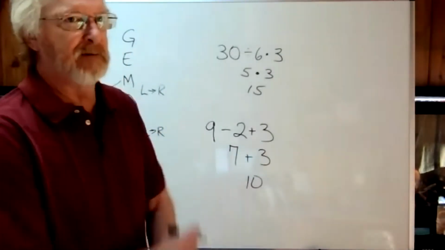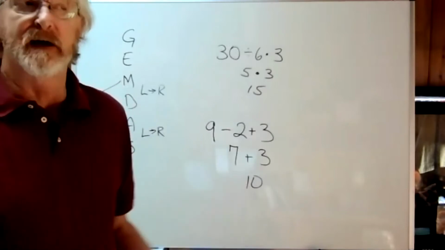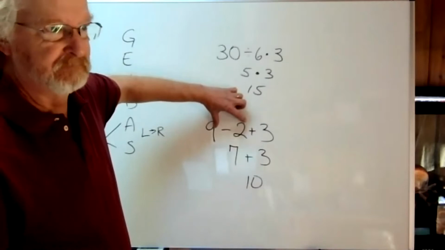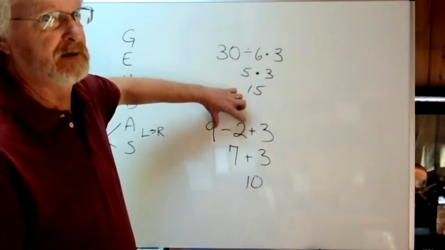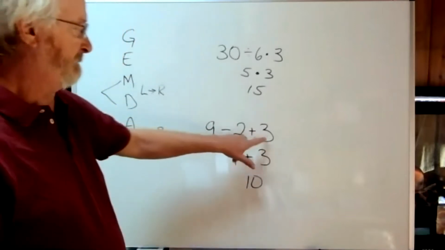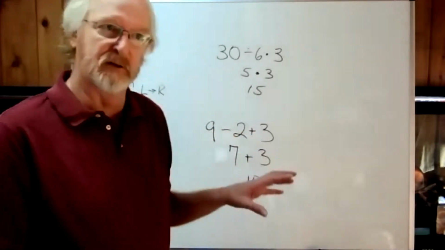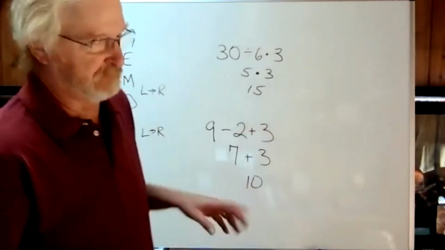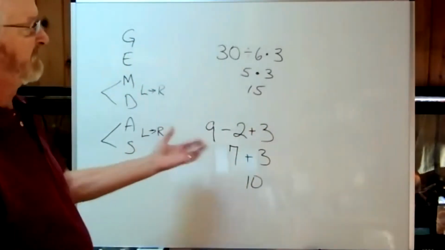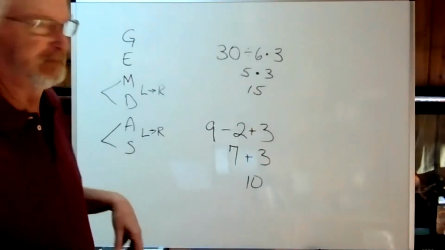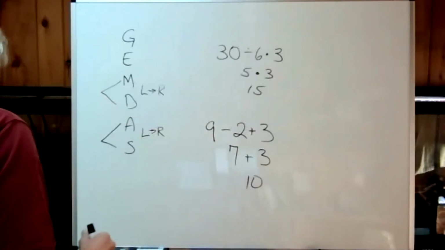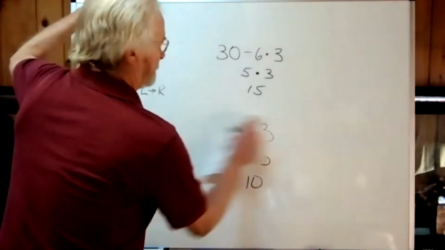What we're going to see today when we start working with negative numbers is that the negative sign is attached to the 2. You can almost think of it as a negative 2, as a negative number. A positive 9, a positive 3, and a negative 2, we could actually mix them around if we kept that negative sign with the 2. But that's what happens. You've got to take them in order if you're just doing it like an arithmetic problem.